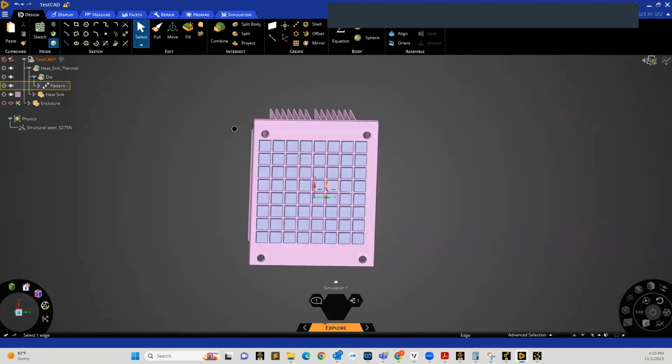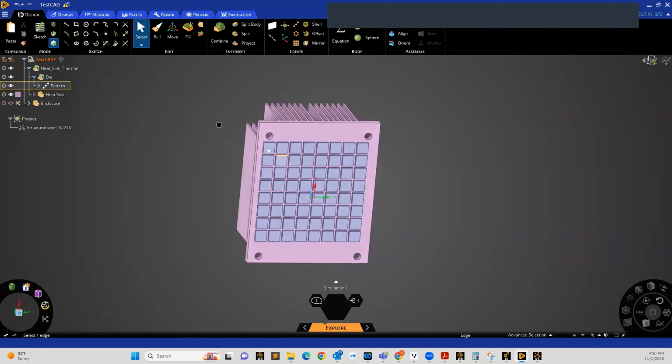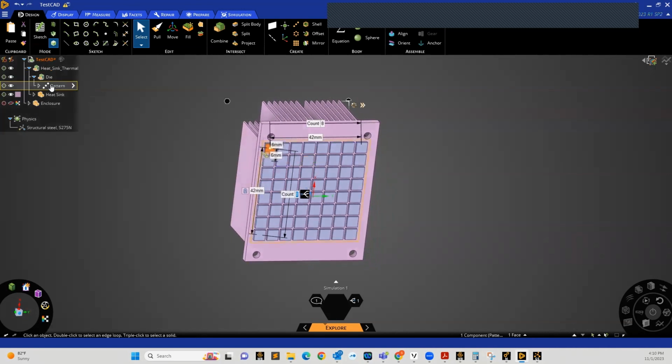But if I want to control, let's say, the amount of dies that I have on the bottom, then I would need to parameterize the pattern that I just created. If I click on the top left little die here and also select my pattern, I can see all the different types of variables that I have available to me to control, that also control the overall pattern, right?